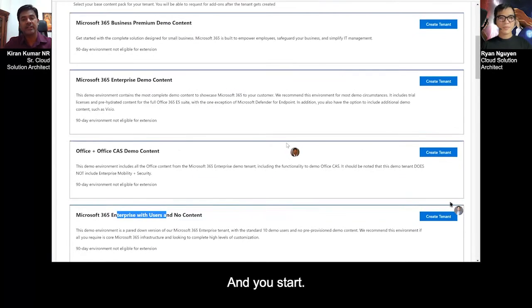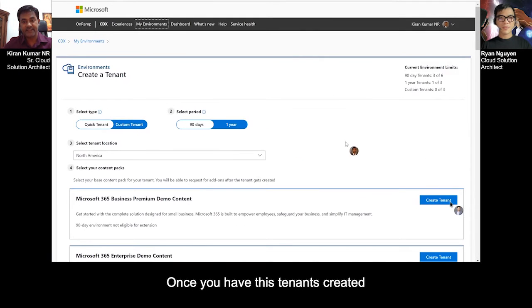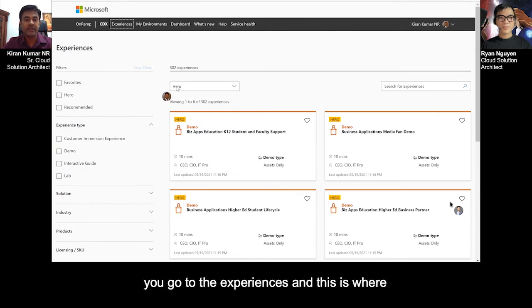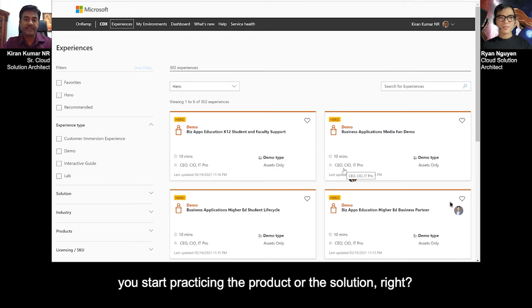Once you have these tenants created, you go to the experiences, and this is where you start practicing the product or the solution.